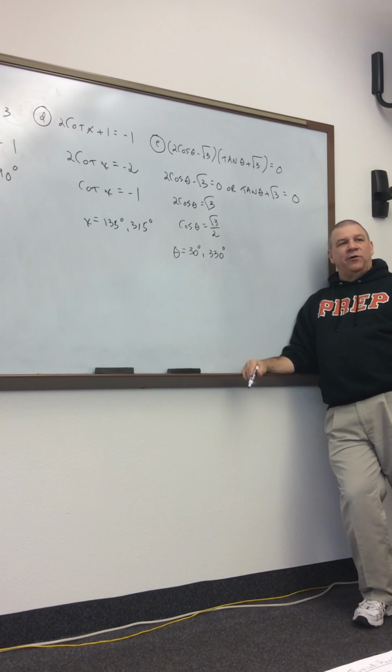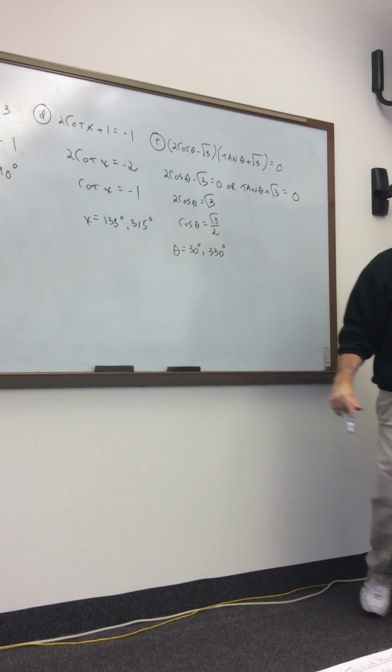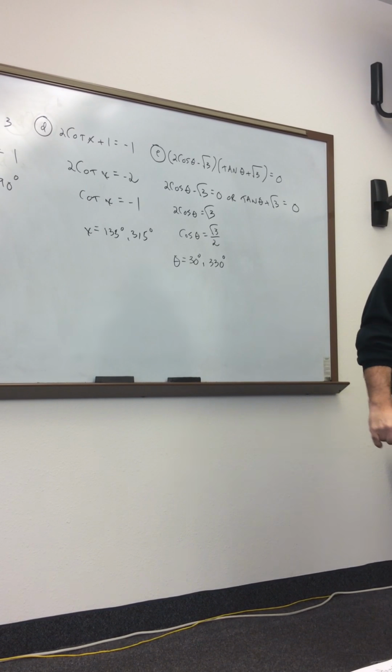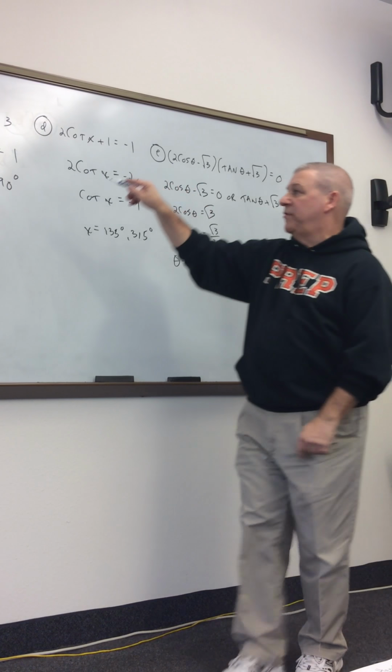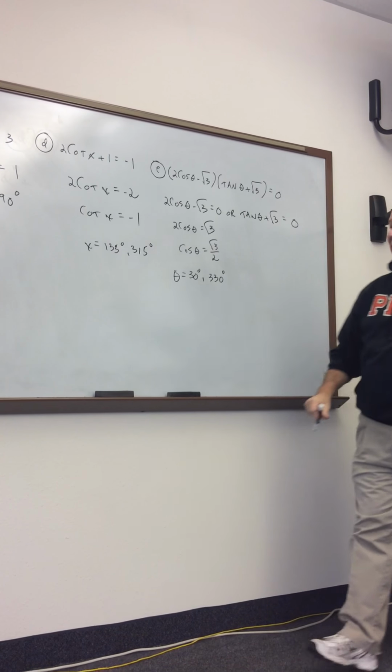Now, let me get something out of your head. Some of you might be sitting there wondering, are you ever going to have negative angles when you do these? No. Are you hearing me? No, never, never, never. All the angles will just be going one time around in one of the quadrants. You will not have negative angles.